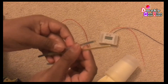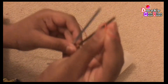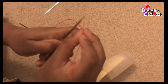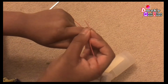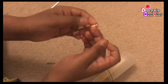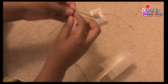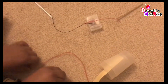Now take these two wires, a copper and a zinc wire. Take one of the clock wires. Do you see this clock? Take any old clock wire, and then just put it in the same hole we did earlier. Yeah, just put it like that and done. Now the next, put it inside. Yeah, done.